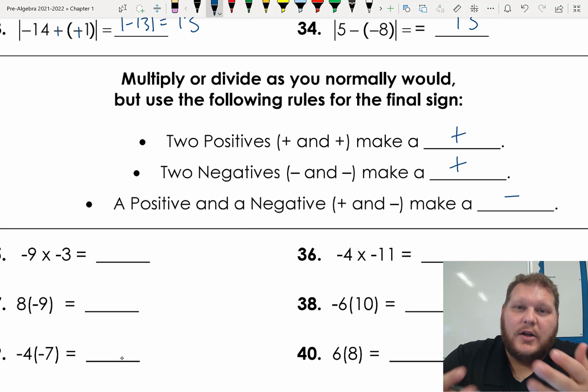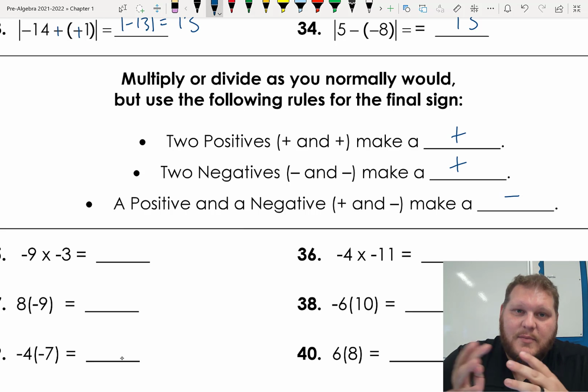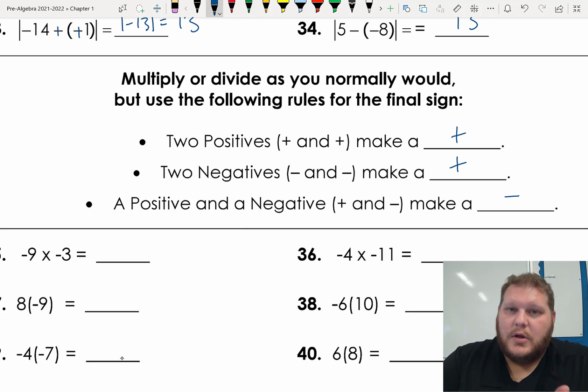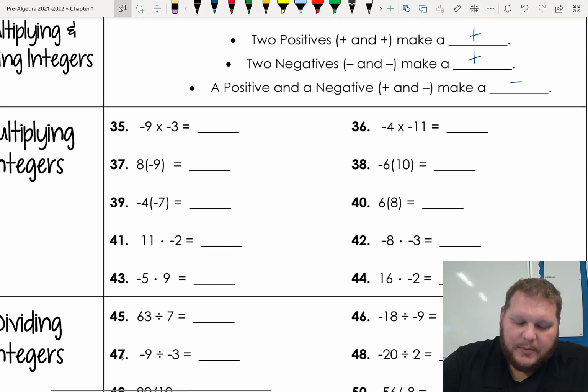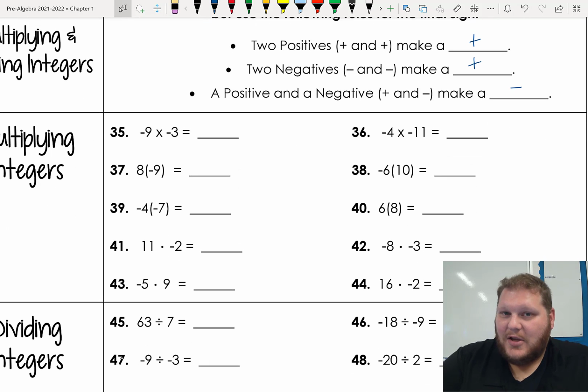If we want, I know a lot of you probably have had that in the past, and me and Mrs. Smith can get one for you. We have a multiplication table if that's going to be beneficial to you, or you can always use your calculator if you want to check yourself. But what we're going to be doing here with these is just multiplying them together and then just double checking to make sure our sign matches.